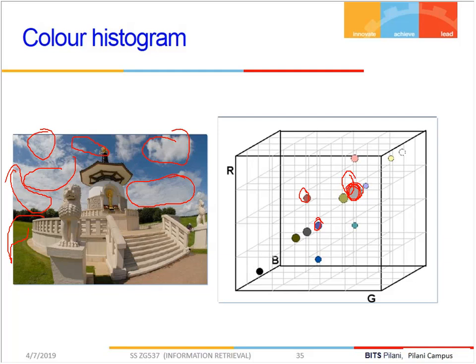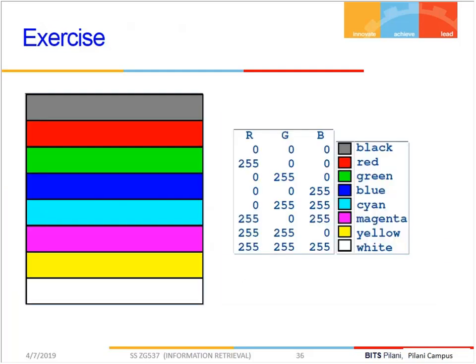And then one important thing, the position of this circle. The position of this circle represents the color component, the color code. So how do we color code? First of all, let us see what the color code is. White is represented in the RGB space by the code 255, 255, 255.